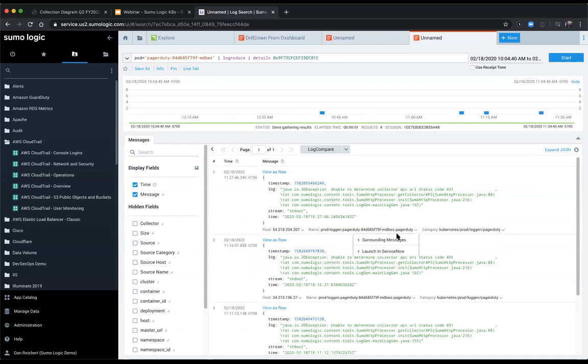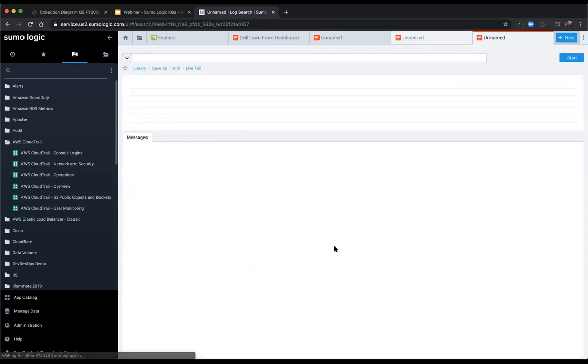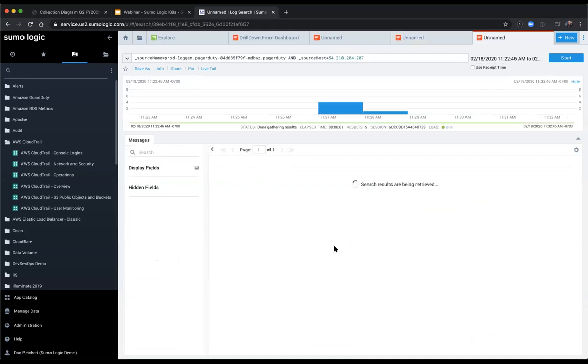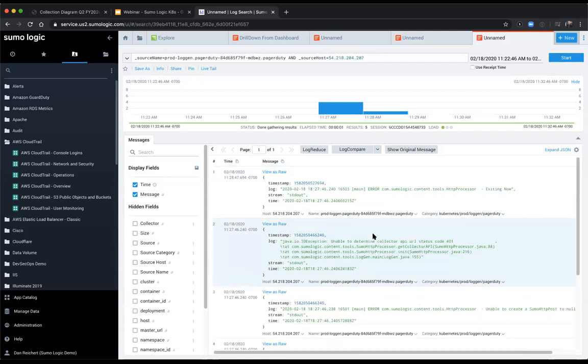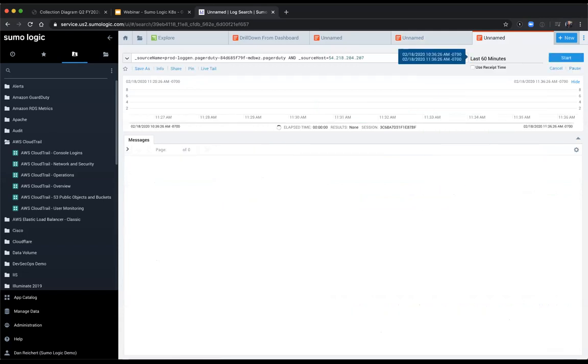So we're going to go ahead and select the name on it. And we're going to look in a plus or minus 10-minute window, 5-minute window, or 1-minute window around that one error message that we're seeing here. So we'll do plus or minus 5 minutes around it. Now it's going to look at that entire pod, and it's going to pull up all the messages on there. And fortunately, it's only 5 that we have to look at on here. But we're actually going to bump this back again just a little bit further, maybe get a few more results because of the time range on that.